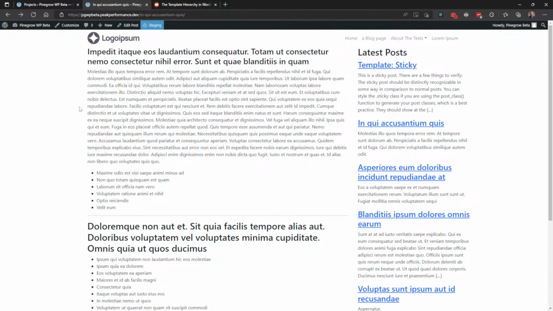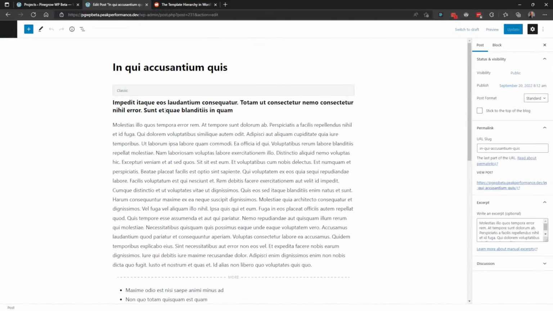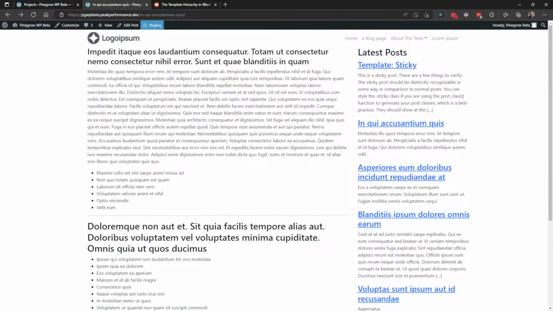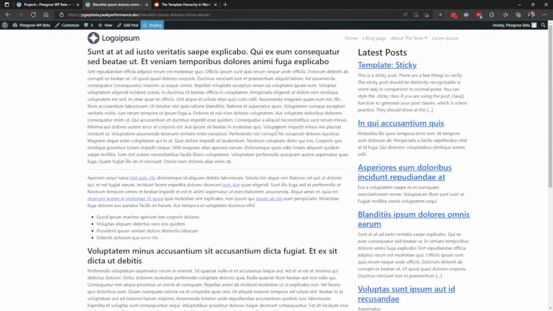There we go. So super simple and admittedly ugly post template, but there we have it. We've got our content from the post body. That's our post body content. And here's our sidebar with the heading of latest posts and post title with the excerpt, next post title, excerpt, yada, yada, yada. All right, so now we have our page title, page template, post template, index template. And like I said, I'm not making this pretty, I'm making it work.